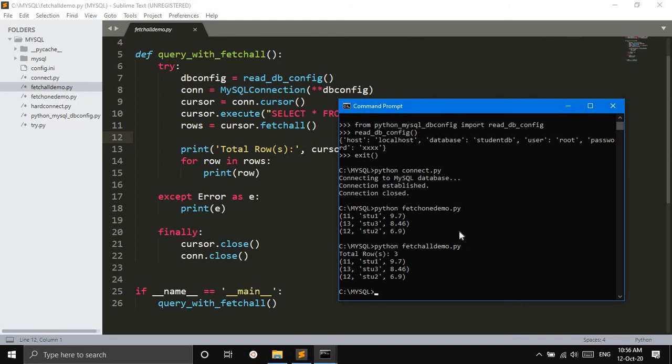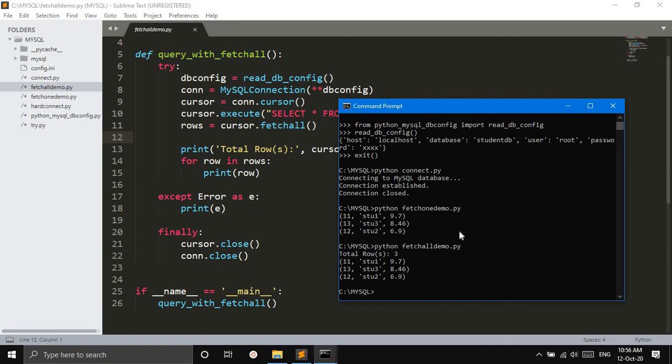That is how we can connect Python and MySQL databases. These are the 2 methods, fetchall and fetchone. First of all, we need to install the library. Then secondly, we need to check whether it is installed correctly.